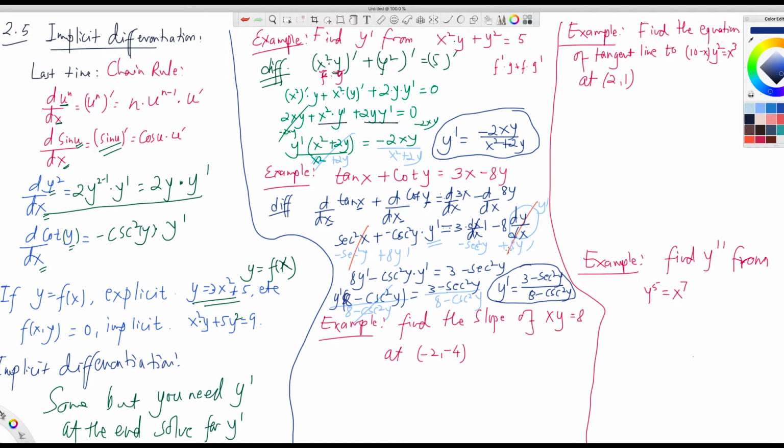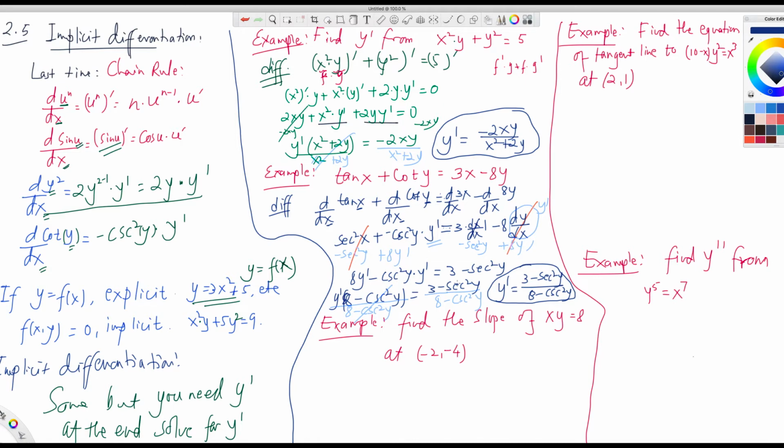So the idea is exactly the same. The only difference is if you are finding the derivative with respect to x, for the terms involving y, if they are in product form, you need to use the product rule. If just y appears, or cosine y or sine y, one single term, then you need to multiply by y prime or dy over dx.